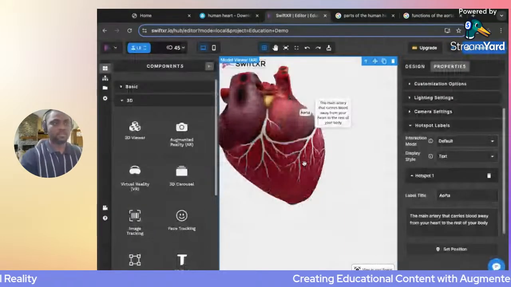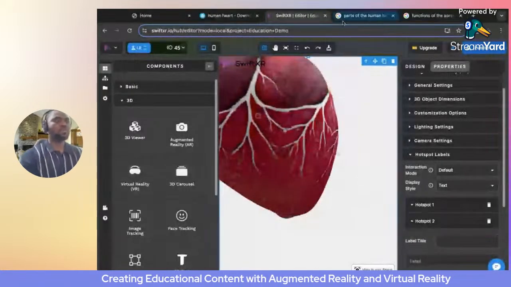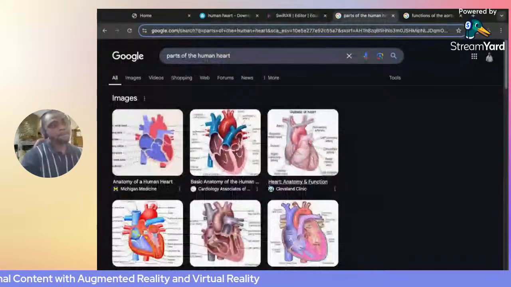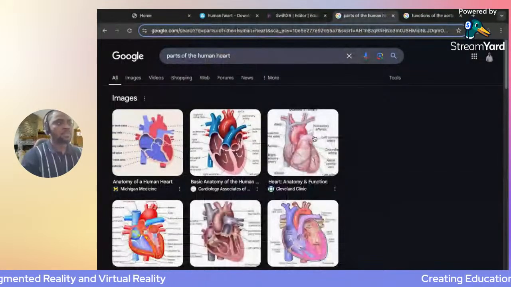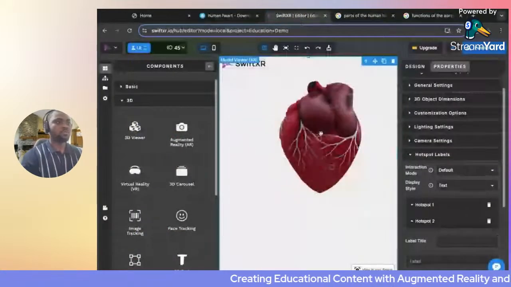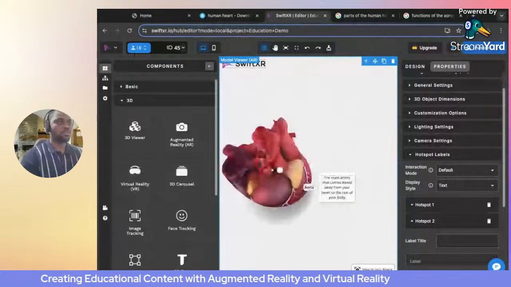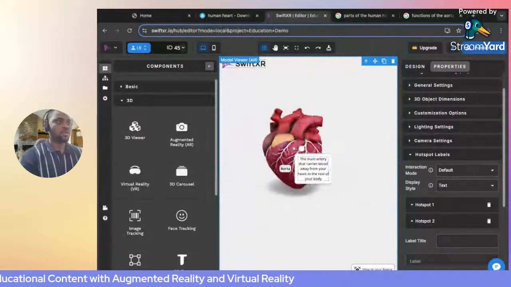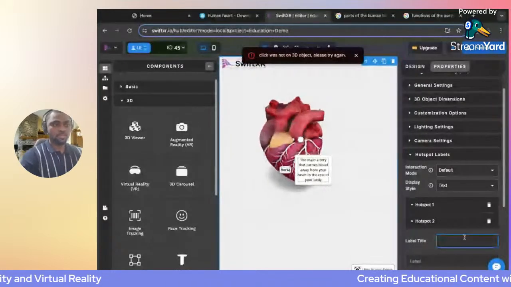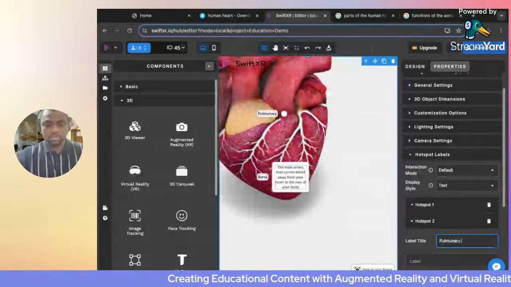Now let's add another label. What are the parts of the human heart that we would like to add? Let's see. The pulmonary artery. Okay, interesting. So for our next label, the label title is the pulmonary artery.